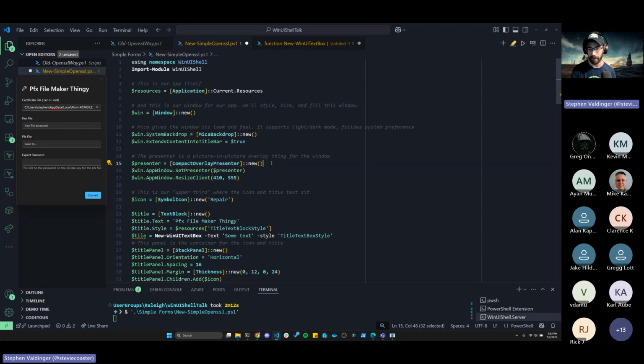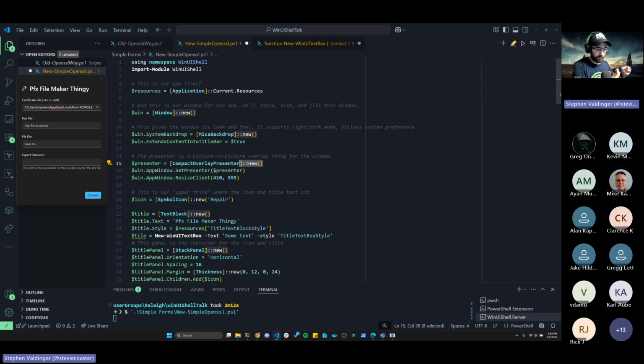If you want to create a new variable that is a new instance of a .NET class, it's this: whatever that .NET class is with the new accessor. That's just how PowerShell works.